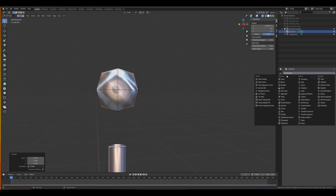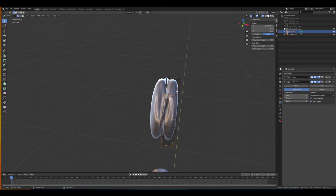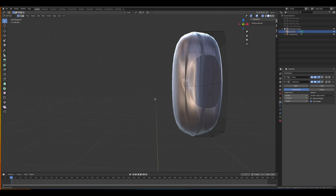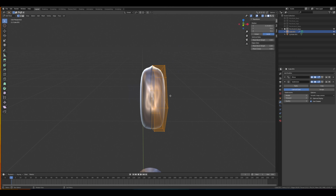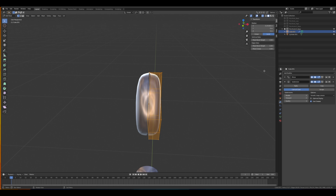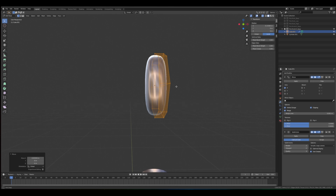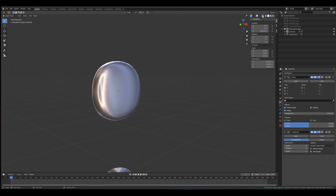And now I'm going to actually come into my modifiers and add in a subdivision surface. And I'll set it to 2. And you can see this inside geometry is giving us problems. So I'm going to delete that vertice in the middle there. Alright. Now I'm going to select it all and hit grab X and move it in. Actually, I'm going to skip. Hold on, I forget. I did not have clipping on my mirror anymore, so I want to turn that back on. Hit grab X, move it back together, and so now we've just got this nice disc. Alright.